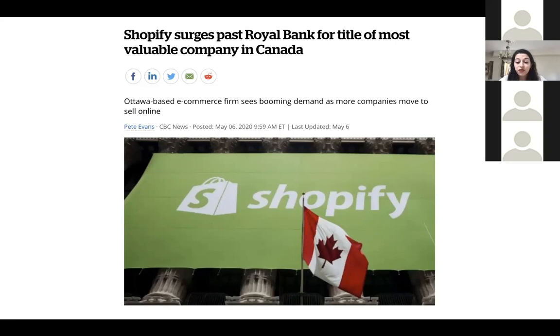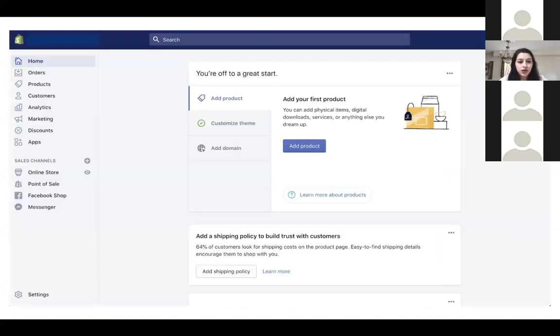Our pre-built free themes allow you to customize your website with just a few clicks. So someone like me who has absolutely no web design experience can create something, and it makes it really easy to do so, and you don't have to have any knowledge of web design and coding, etc. So here's what our backend looks like when you go in, and we do have step-by-step guidance to help you set up your domain name, customize your website, and then we go through how to set up your products, how to set up your orders, do marketing, if you want to give discounts, gift cards. It's all in there step-by-step, so it's really user-friendly. It's really beginner-friendly as well.